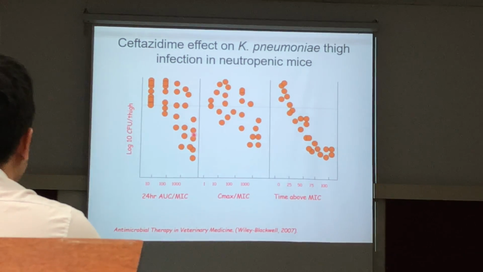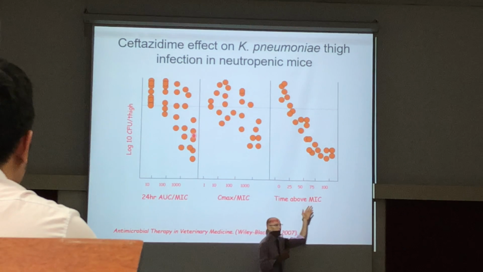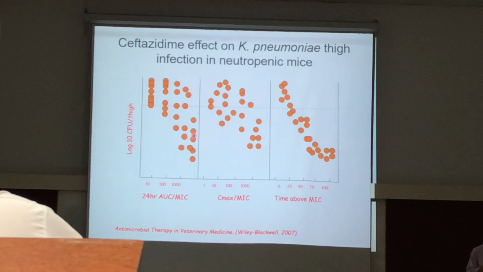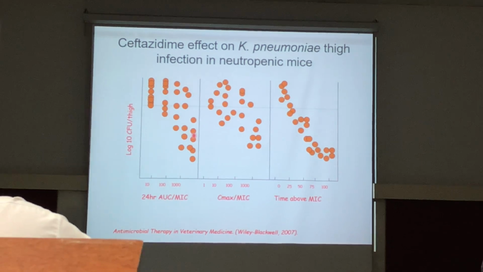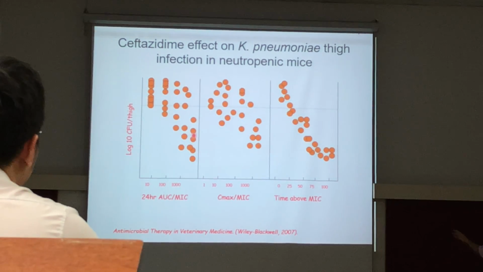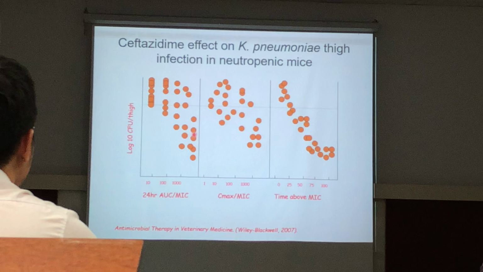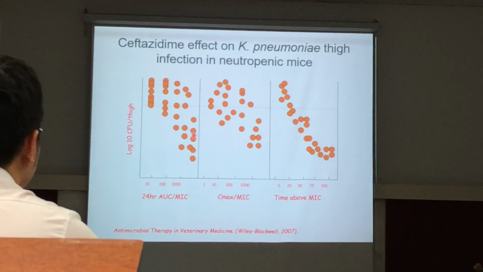Is this drug concentration and time dependent, concentration dependent, or time dependent? It's super easy. If you trust me, when you know this, the solution is super easy. But also now, what can you see? Which is the difference between these graphs? The color is the same. How are the spots located? Can you see any difference?